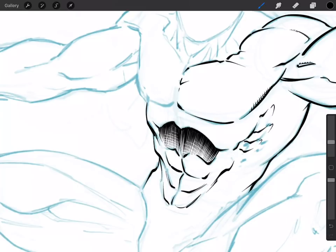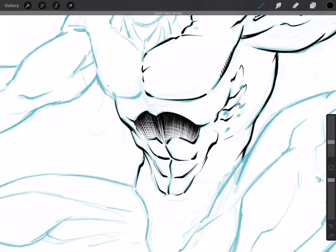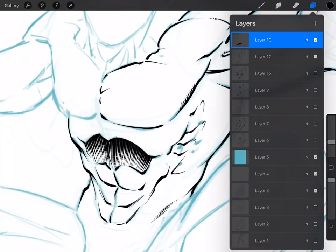I've seen a few people complaining that they couldn't get the new stroke taper feature to work, and I'm over here thinking wow, I'm digging it — I'm creating art with it and having fun. So I figured I would share the brush settings and see what you guys think. Try mixing this up, using it in different ways, just like you would ink your work — try to be creative with the way you put it down.